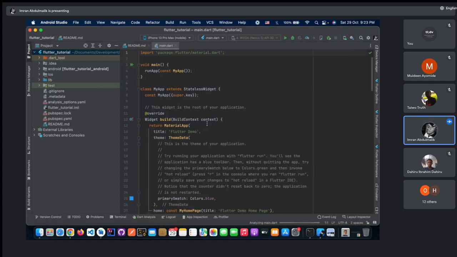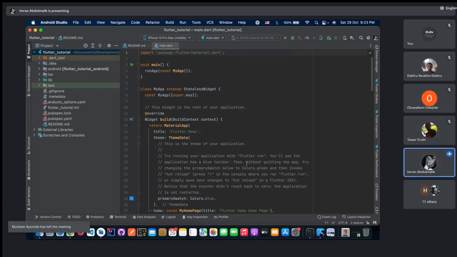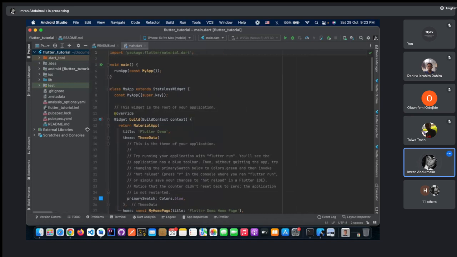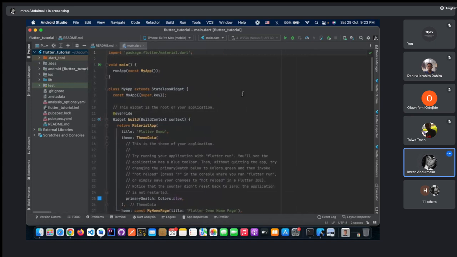Basically just wait for it to finish before you start typing anything, so that it doesn't get slow or bring out any error. For mine, it is very fast now because this is not the first time I'm running Android Studio, and this is not the first time I'm creating a Flutter application with it. So it pretty much has most of what it needs, right? So I'll kind of reduce this.